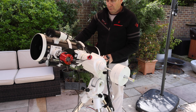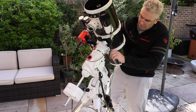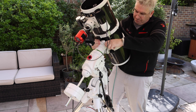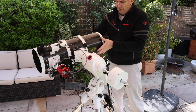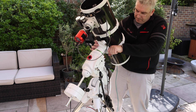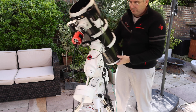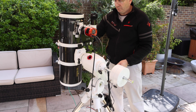We can now turn our attention to the declination balance. This needs to be done in two directions. Firstly in one direction — if you do need to make an adjustment, the Vixen bar is slid up or down. Make sure you return to the approximate home position first before you make the change so you don't strain any of your gears. Very small adjustments only are probably necessary. Here you can see the telescope is slightly front heavy. I've over adjusted and need to make an extremely small adjustment back the other way to achieve balance. That's nicely balanced now, and then we turn it 90 degrees and check the balance again. If this is out you need to rotate the telescope within its telescope rings.